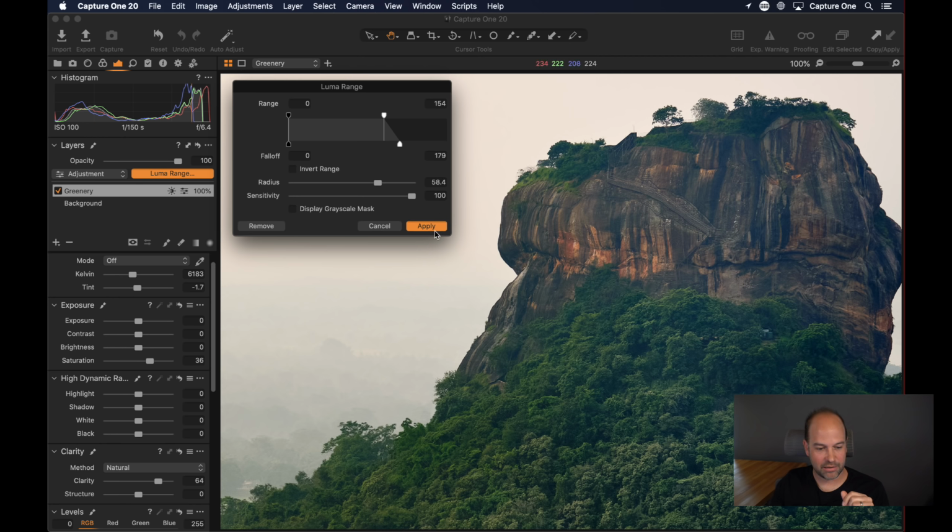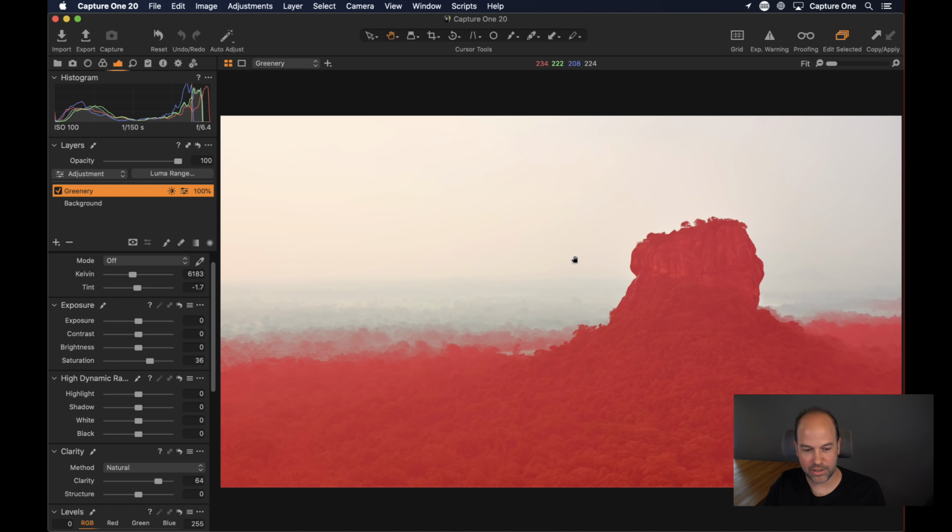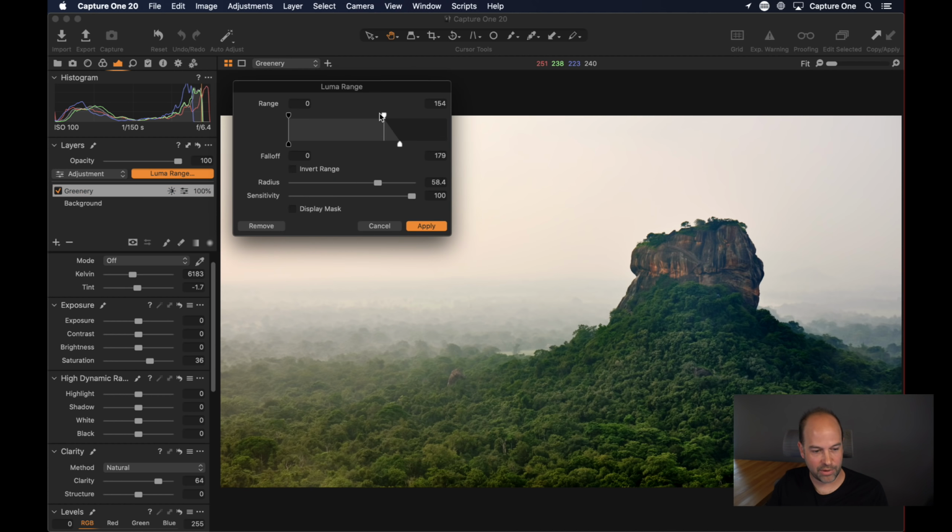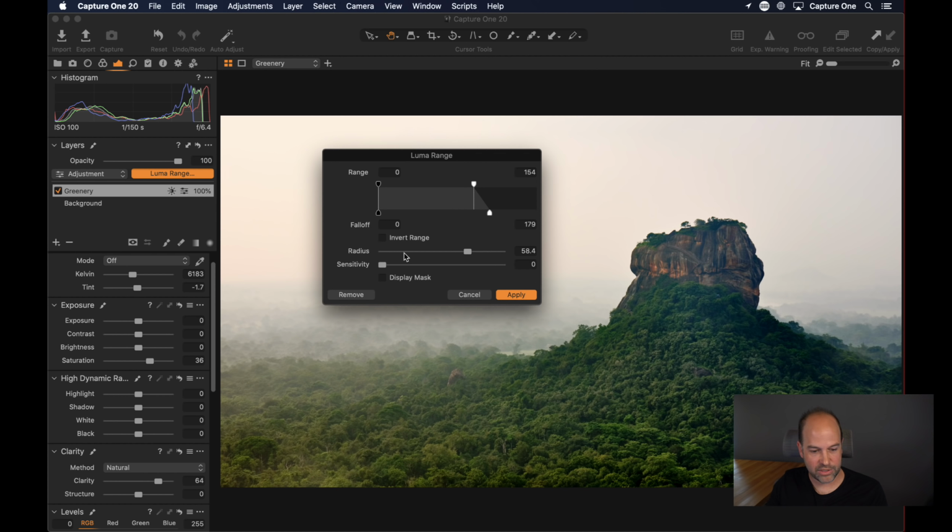Now, whatever looks better, that's kind of down to you. So if we turn that off, let's bring Luma Range back up. If I go to 0, you can see the mist is kind of enveloping over the side. At 100, it snaps around to the edge. So I think I would probably go somewhere in between, maybe about there. So this is a super duper powerful tool. Sometimes it takes a little bit of tweaking to get use out of it as well.